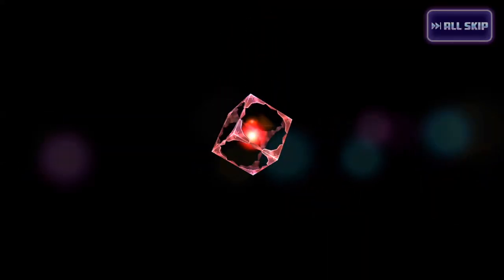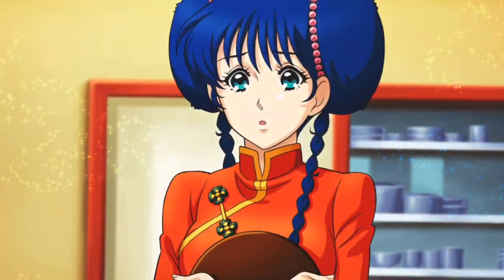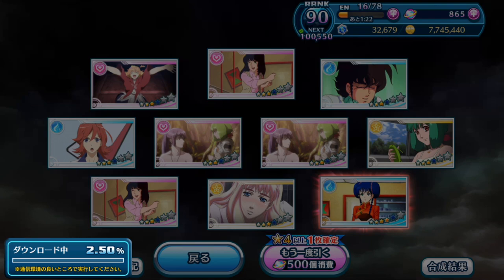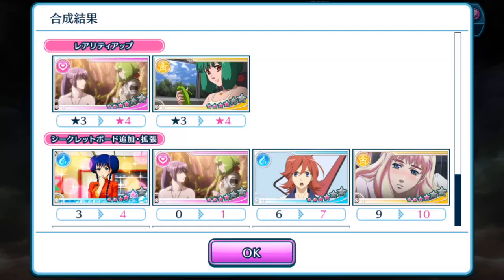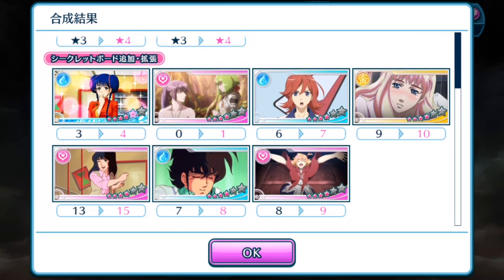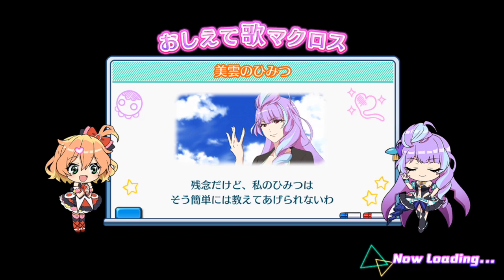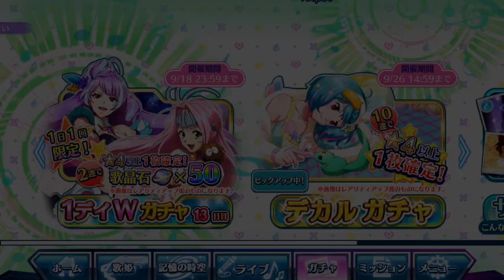Here we go. No evolution. Okay, we got Min Mei there. So this is a pretty sad pool. Alright. Yeah, this is a very, very sad pool. Alright, let's exit out and do the last one. Guys, this is not looking good. We haven't even gotten any of the new plates for Ranka's costume. That's pretty terrible.